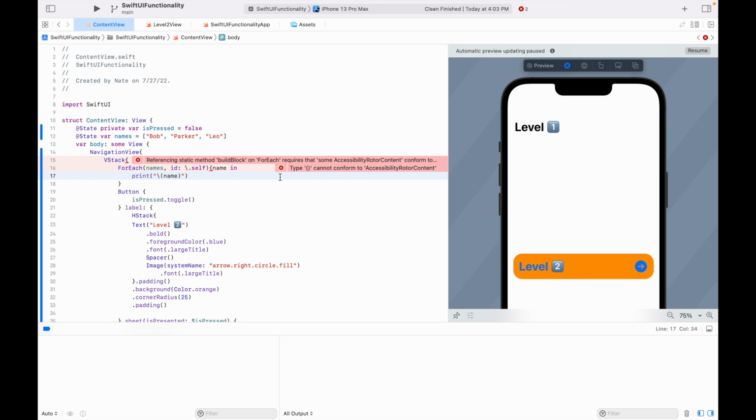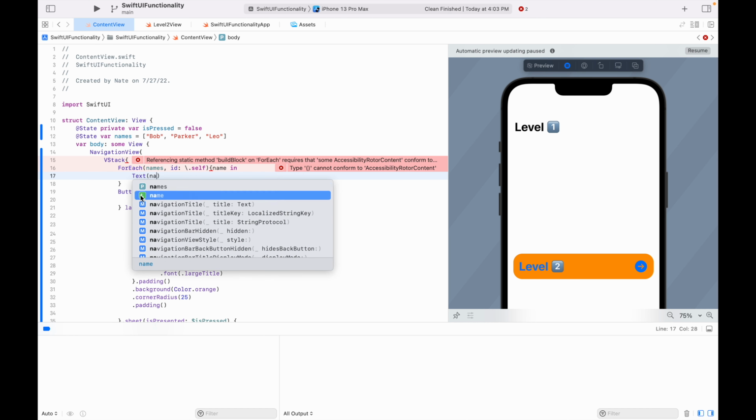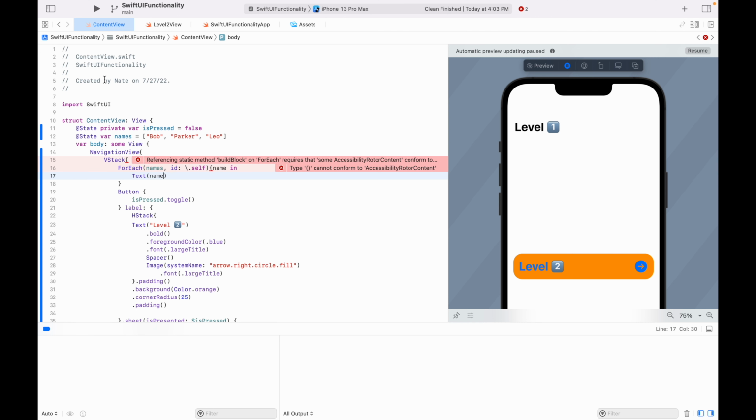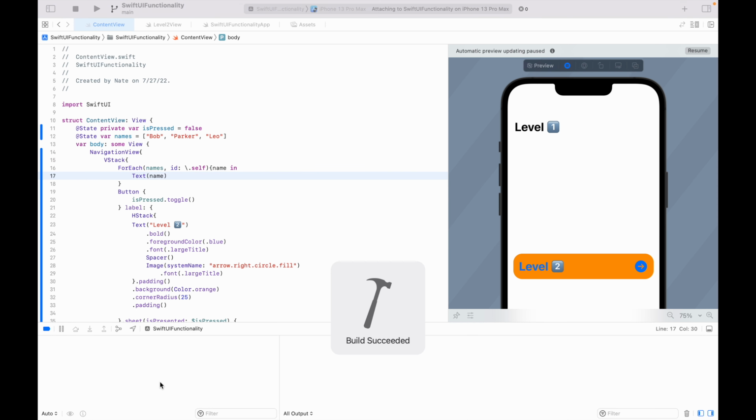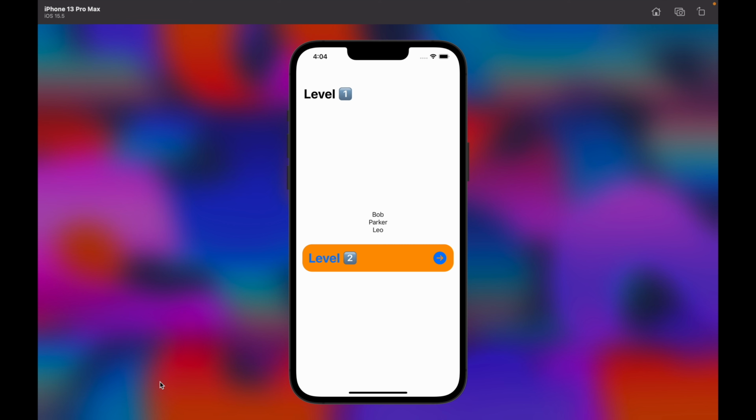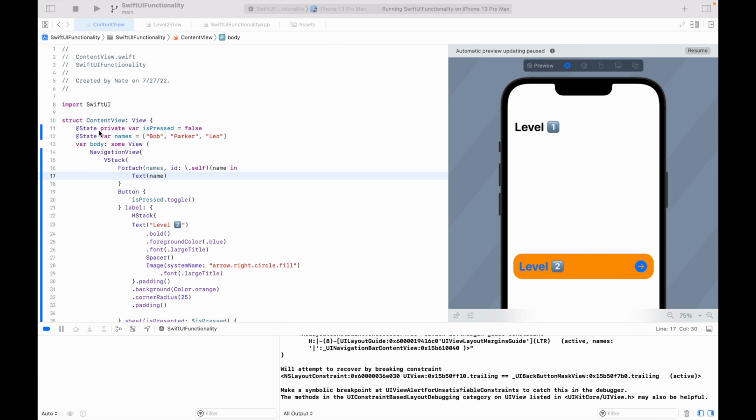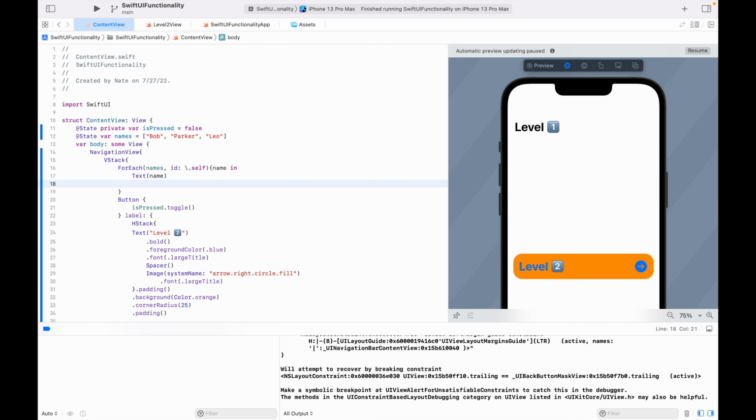Okay, what's going on here? I think I'm doing something wrong. How about I just do Text? Maybe I was just doing the terminal thing wrong. There we go. We got an array of names. I don't know why the terminal wasn't accepting it. It's weird. But anyways, we got it all set up.